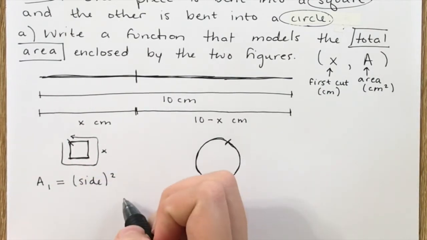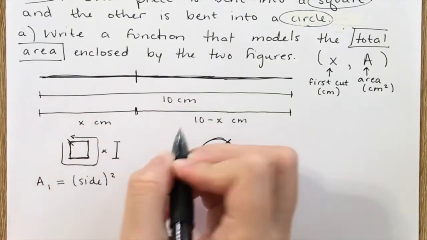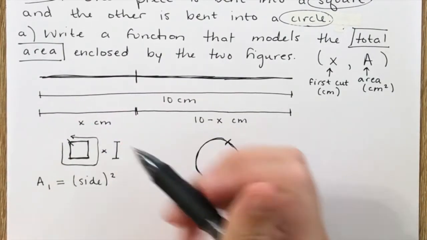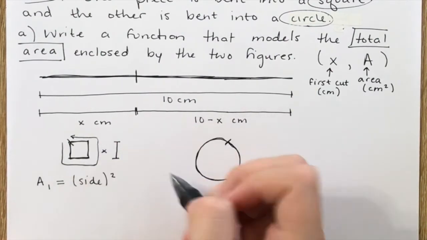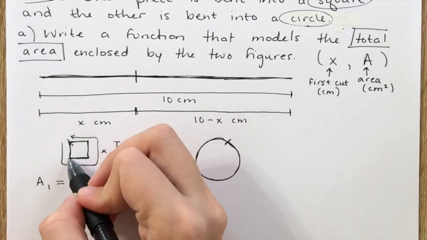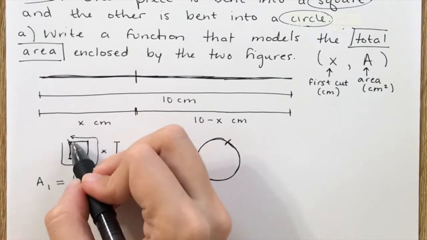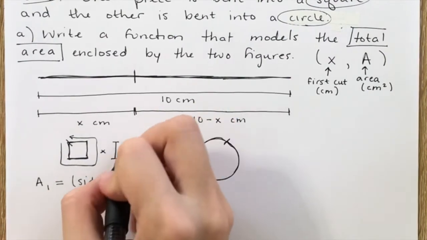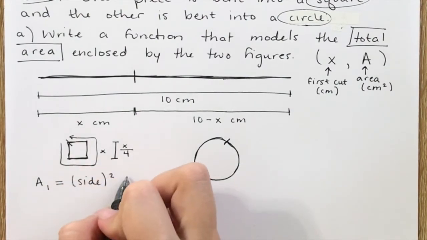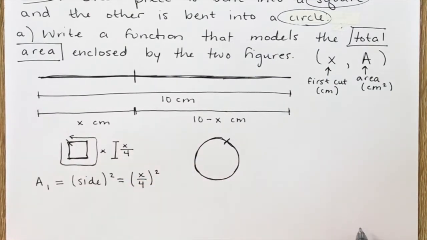So if we need to figure out what the side squared is, we need to find the side. What is one of these side lengths? Well, if the whole perimeter, side plus side plus side plus side, is x, then one of those sides is going to be what? Well, it's 1/4 of the whole, right? We've got four sides making the perimeter. So 1/4 of the perimeter, which is x, is going to be a side. So side squared is going to give us (x over 4) squared.